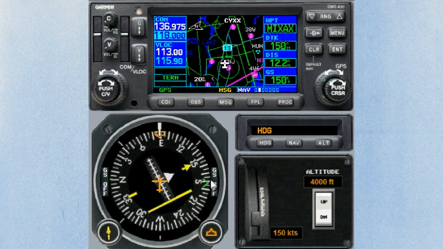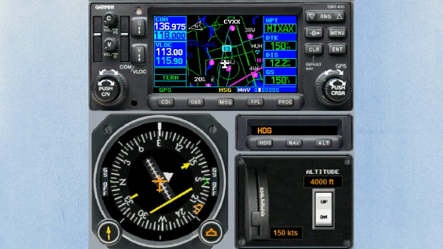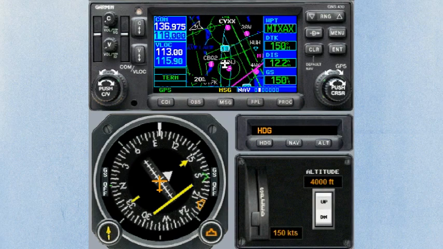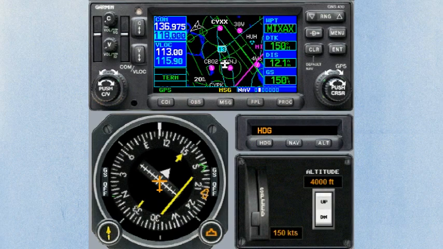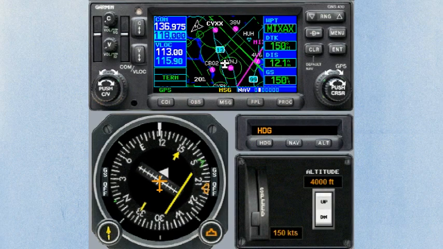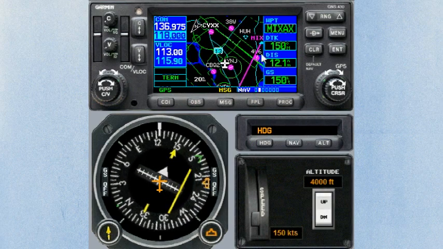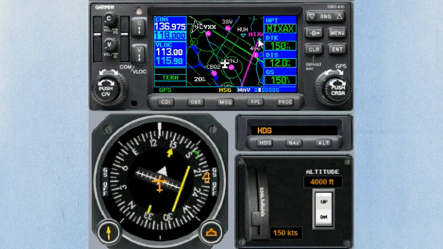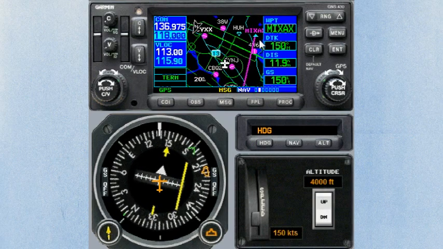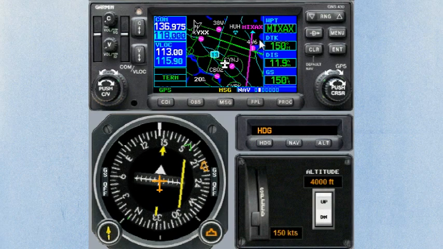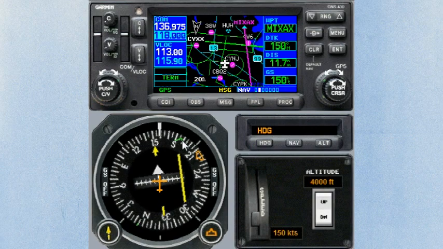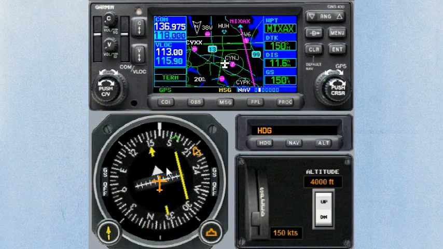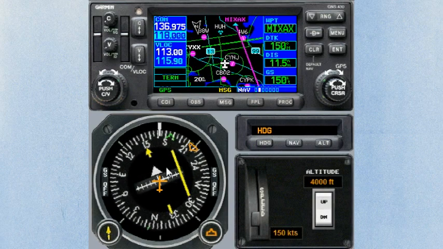You can see the RMI needle pointing, so I'll just turn over here and do the intercept. And we're on our way to Mixax now. And zoom the map so that you can actually see Mixax. As we turn around, I can see Mixax. It's over there. It's going to be passing across my nose momentarily. So you can see on the moving map, it's coming across your nose. You can see the RMI needle coming around, and it'll show it passing the nose.